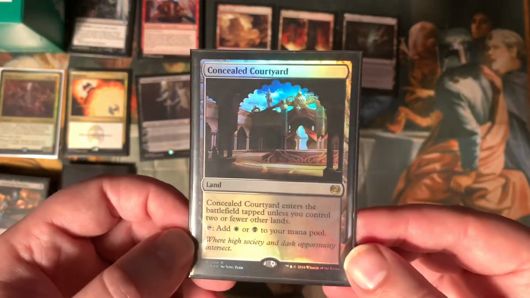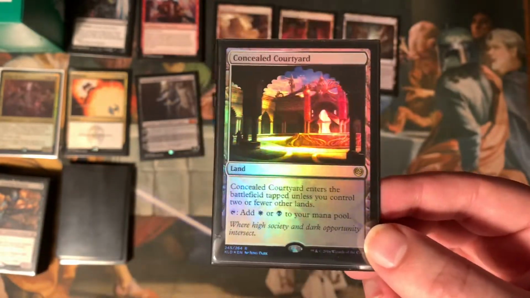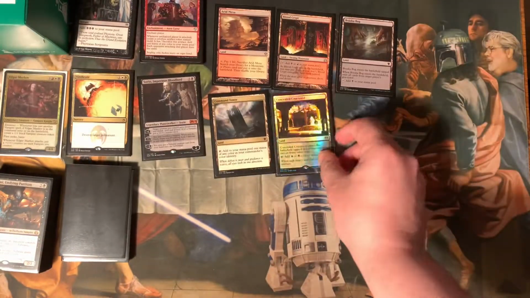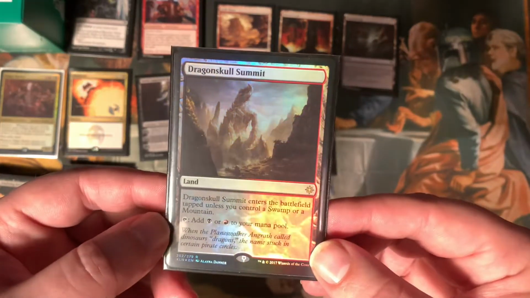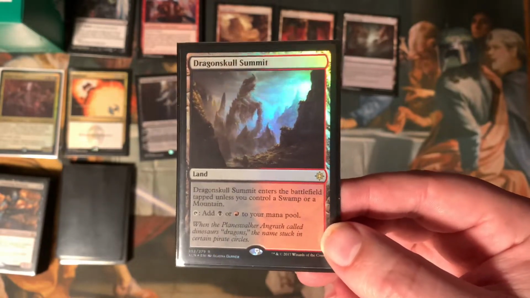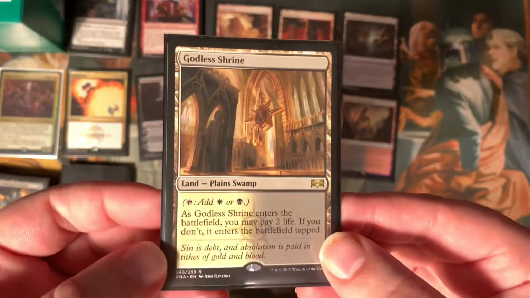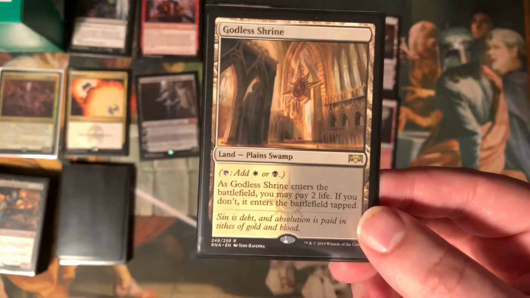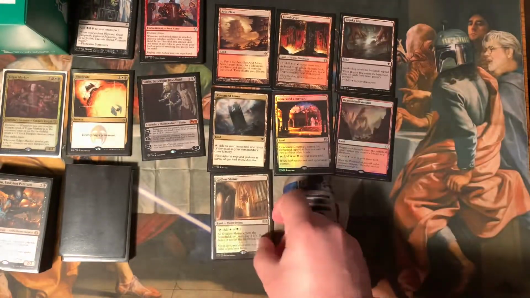Concealed Courtyard enters the battlefield tapped unless you control 2 or fewer lands. Taps for either white or black. We have the Dragonskull Summit. Enters the battlefield tapped unless you control a swamp or mountain. Tap it for black or red. We have the Godless Shrine. Taps for either white or black. Enters the battlefield, you may pay 2 life. If you don't, enters the battlefield tapped.